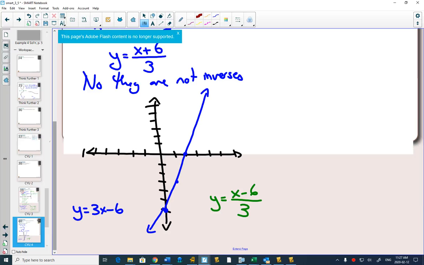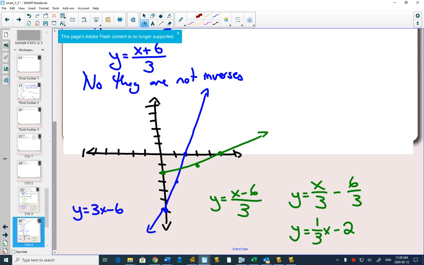Are you guys okay that this is the same as the x divided by 3 and the 6 divided by 3? And with that, I could write x divided by 3 as 1/3 x, and 6 divided by 3 is just minus 2. So what I've done is I've taken my algebra skills, I've rearranged things, so now it's in y equals mx plus b form. I know that my y-intercept is minus 2. I know my slope is 1/3, so I can go up 1 over 3, up 1 over 3, and draw that graph.